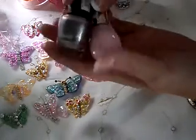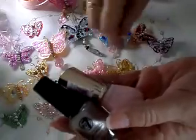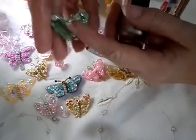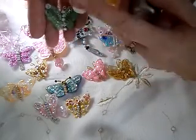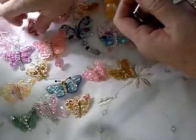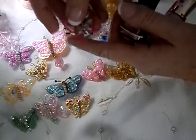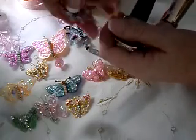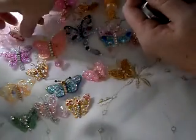Some of them I've used the trusty old nail varnish on the backing. This one's got a green nail varnish on, and then some tiny little balls. All these little ornaments I've been getting from the pound shop, the ones for sticking on your nails to enhance them. For this small work, they're very cheap and very ideal. So if you like doing small work, I do, it's an inexpensive way of buying little gems and everything.